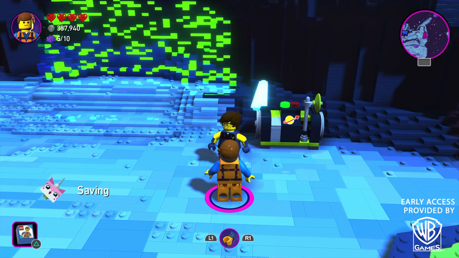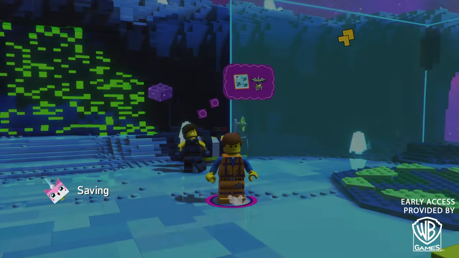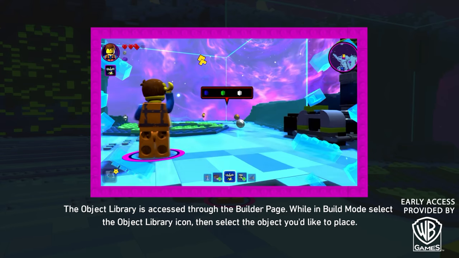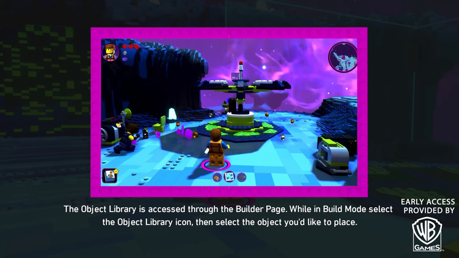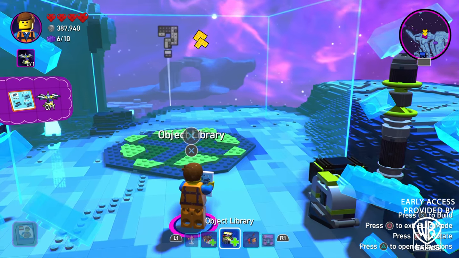Rex's homing device, nice. We'll need to build a homing beacon before we call in the drop. Okay, so... Sometimes you might be asked to place specific builds from your collection. Be sure to place them in the build area. Oh, okay. So there are certain builds that need to be placed in that little pad there. All right. That makes sense. Okay, so we need the... What do we need?